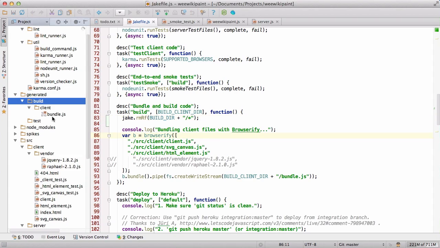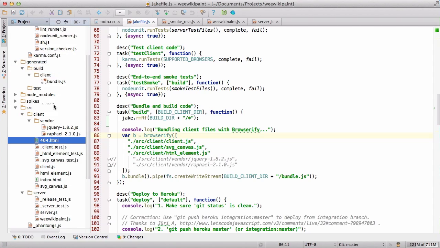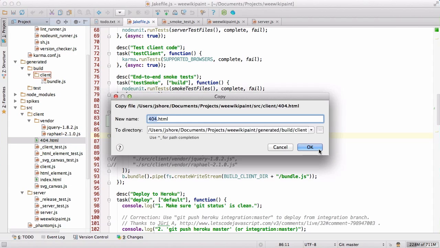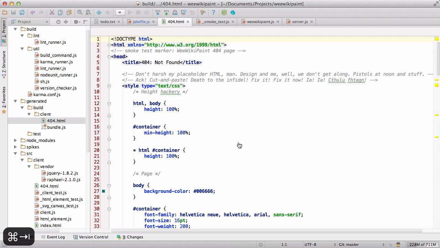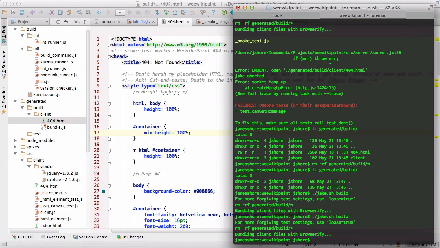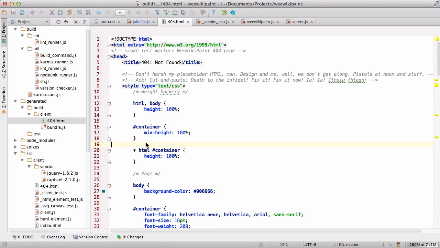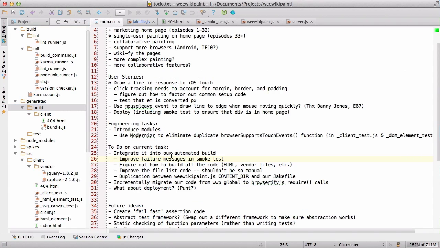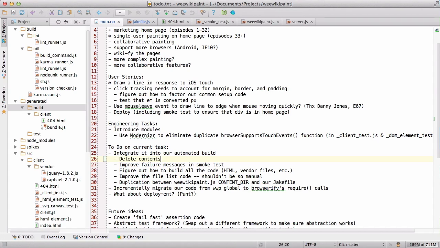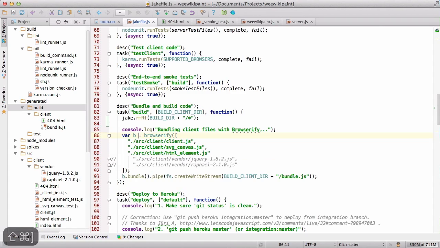So there it's creating our bundle. And if I copy this 404 in here, rm -rf generated build star, it's not deleting it. Huh. Well, that's frustrating. Let's come back to that. It's really important in your automated build to do this sort of cleanup, though, because otherwise you can get some just really annoying errors. But we'll come back to that.